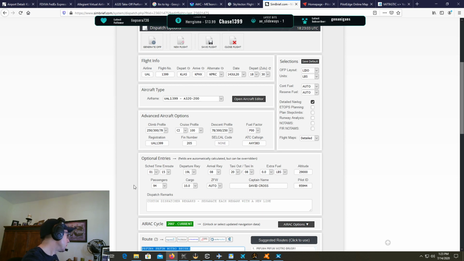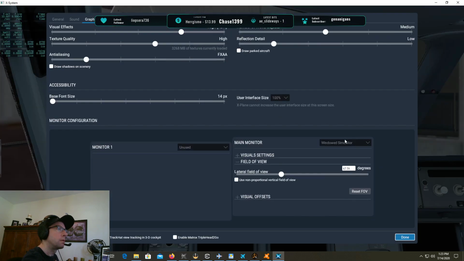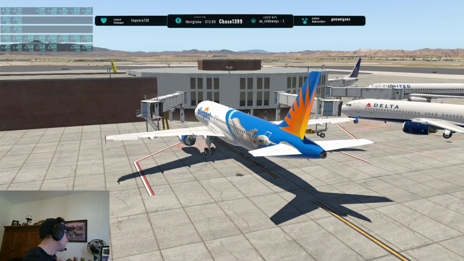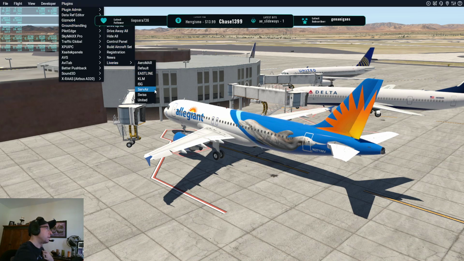I've got a custom Phoenix, stock Vegas. All right, let me get this turned back. And this is going to be a black screen for a second till it loads properly. It's going to take a minute for this to show up properly. In the meantime, let's go to ground handling. Use default. We don't have an Allegiant livery. I need to see if we can find one.